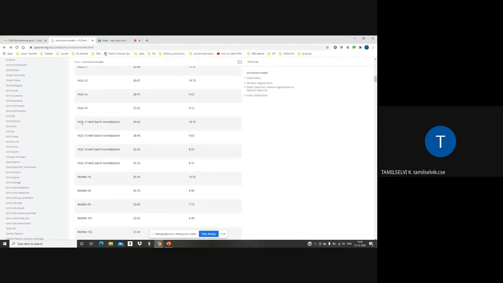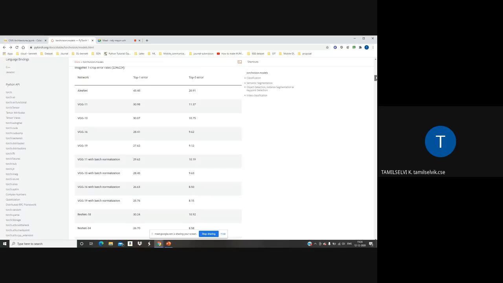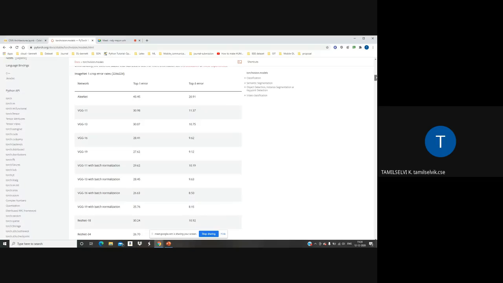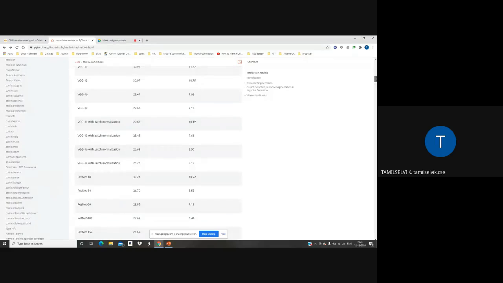So if you use VGG 11 with batch normalization, this is the error. They have already told that this is the error rate. Is this fine for me so that I will get the accuracy? People are saying that they're getting 98%, 99% accuracy. They are saying that on their own.